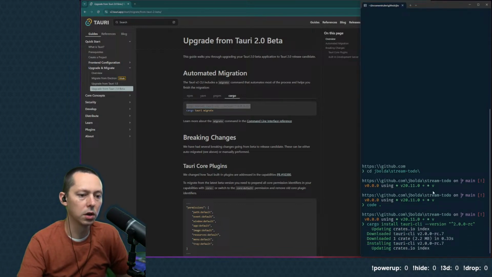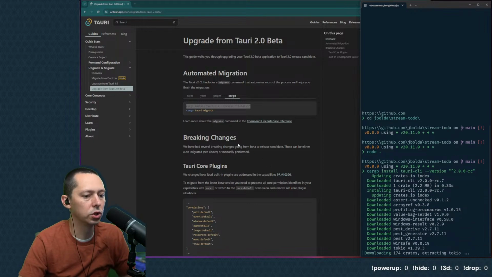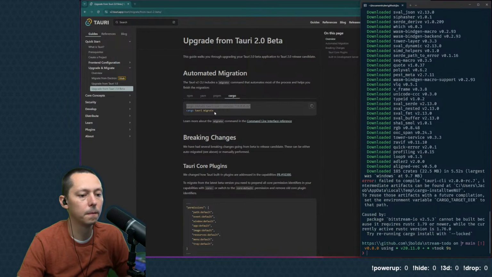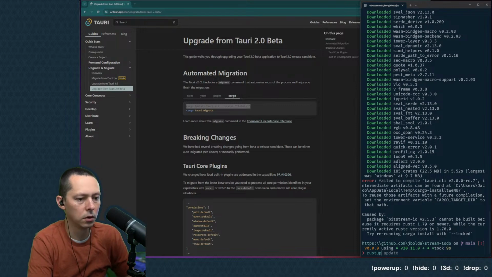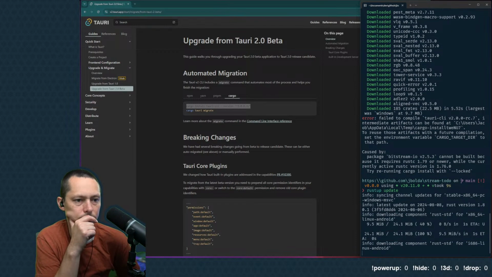I'll use the cargo crate to do the upgrade, so I don't have to worry about my installation of npm, or rather, my installation of the package. Failed to compile. Hmm. Need a newer version of Rust.